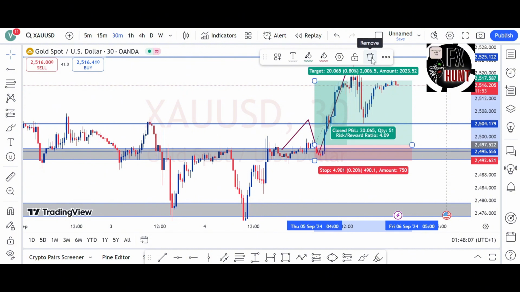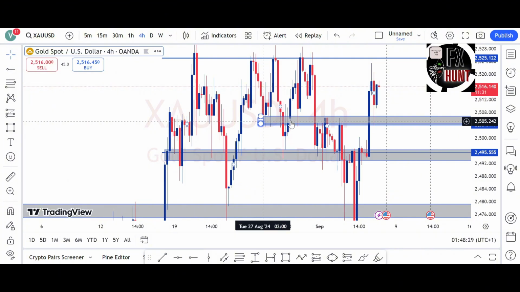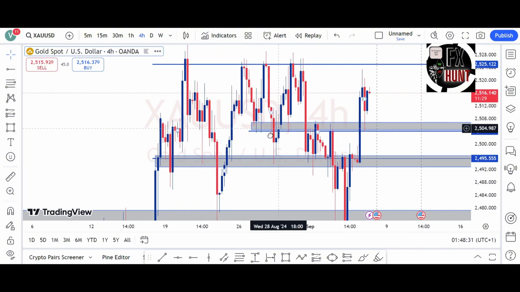So for today, what are we anticipating the market to do on gold, right? We are still on the bullish trend. On the 4 hour time frame now, let's mark up this area of interest, because this is an area where price proved to be interested. When price gets to this zone, you could see the multiple reactions.